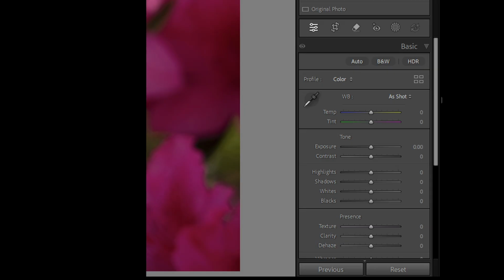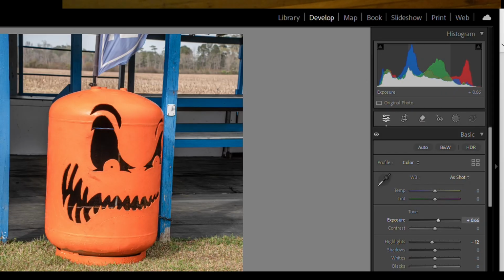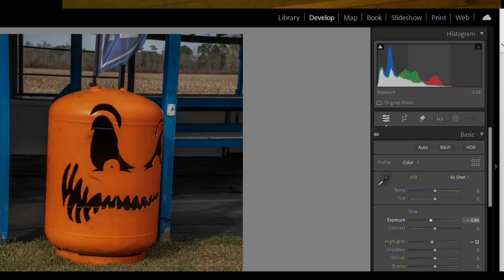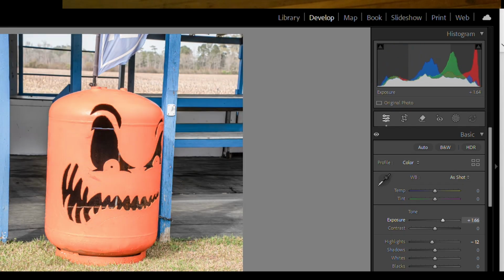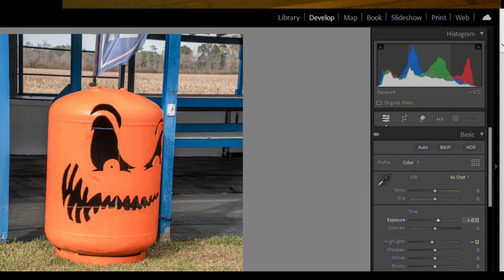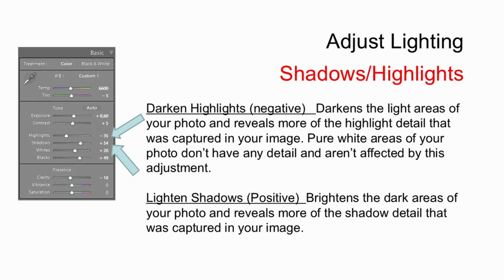If you want to zero out any of these functions, you just click on the name. So if I want to zero out the highlights, I double click on the highlight name in the tab. Use the histogram as a guide to make this adjustment, to make sure that you're not putting informational parts of the image either too black or too white. So use your histogram. If you just correct the devil out of it, it's my experience that the images end up looking muddy and flat.